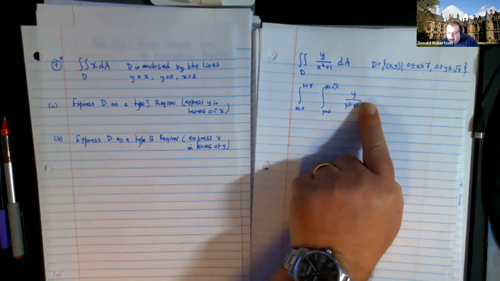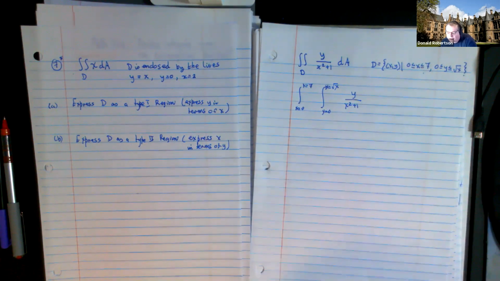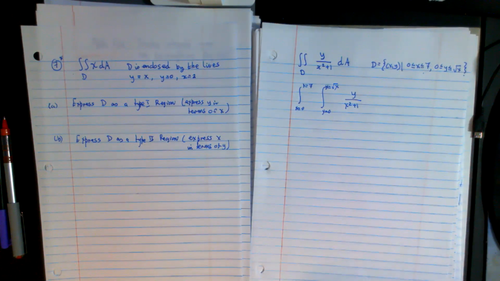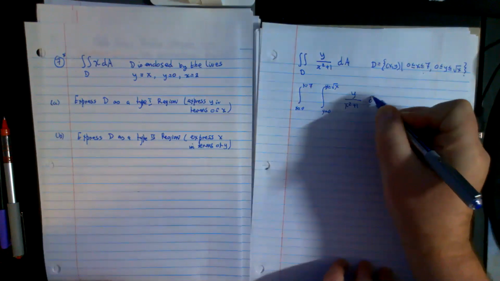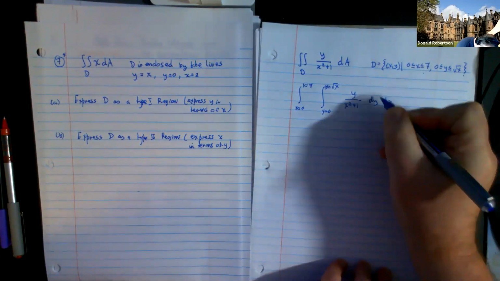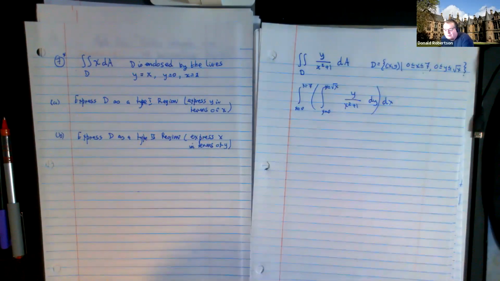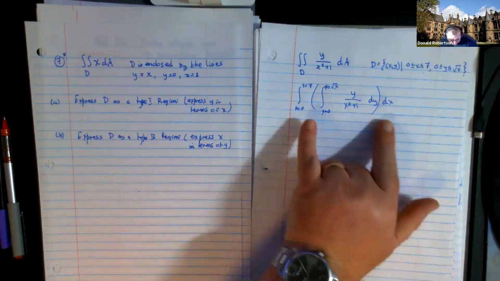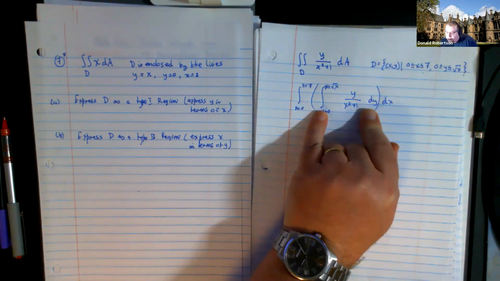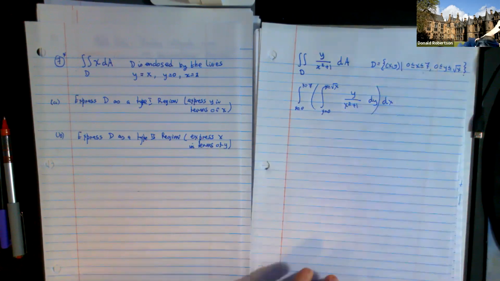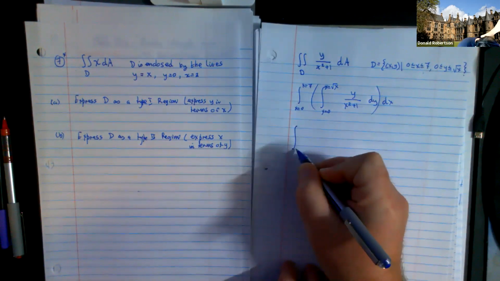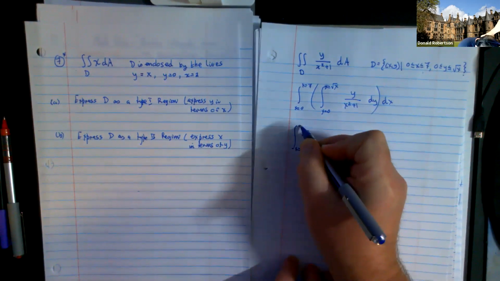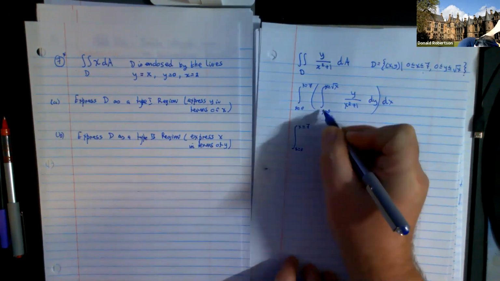Dx dy, dy dx. Who's first? Who's second? dy. And there's not really a choice there, would you agree? I put a little bracket in for emphasis. Can you see the x's match with the x's and the y's match with the y's? So it's going to be this guy.